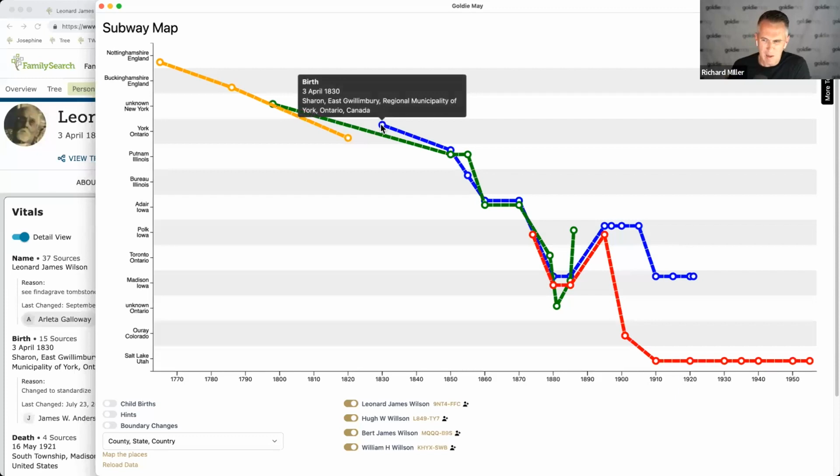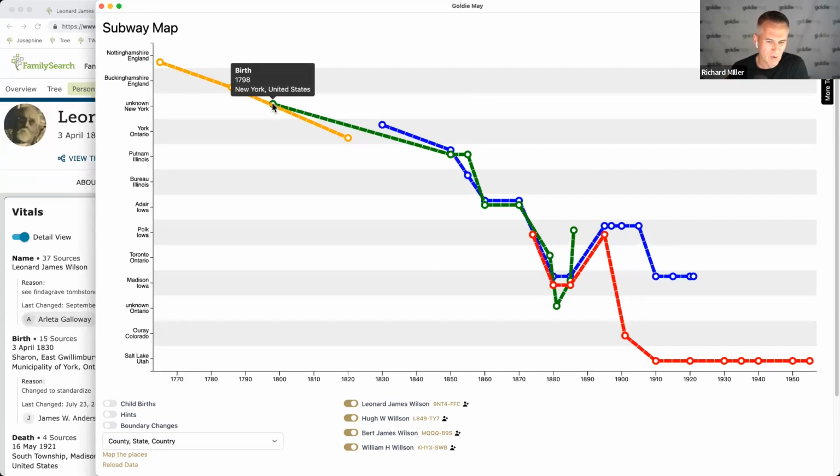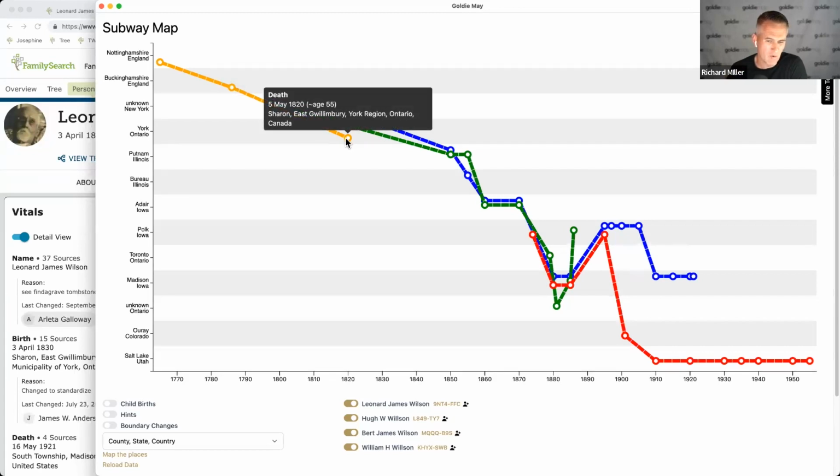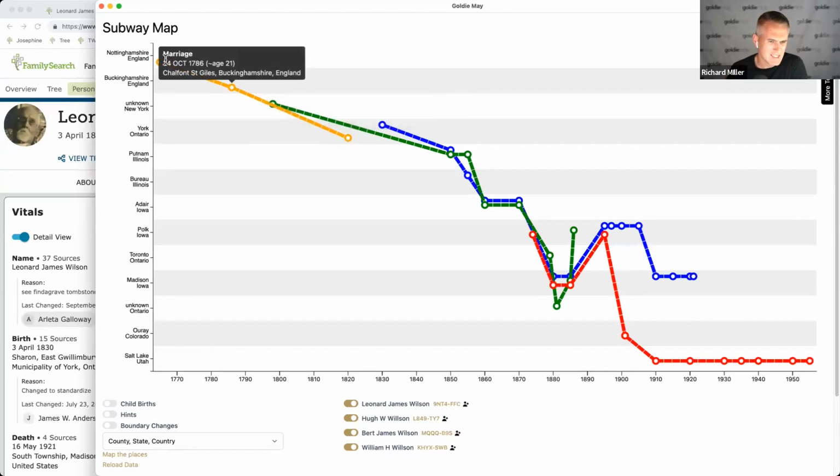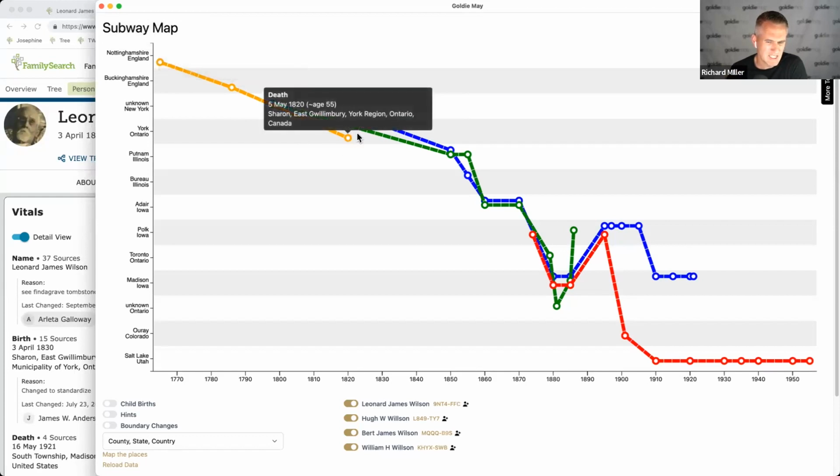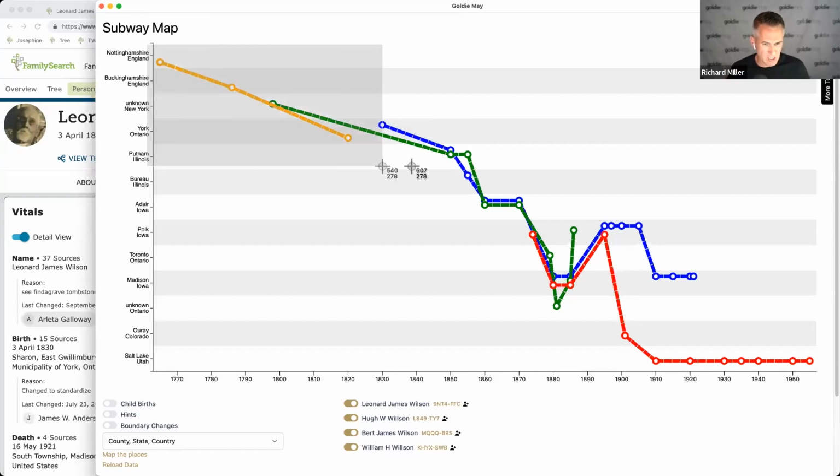But look, as we get to this 4th generation, the research really kind of falls apart there, because we have a point where the grandfather is in Canada, born in Canada, and we have his father born in New York, but we don't really have any connection between New York and Canada. And then likewise, that really problematic person I showed you before doesn't have a great connection either. He's kind of overlapping in Canada, but then he's back in England too. So this kind of region of the graph is showing you there's not a lot of overlap there between the generations.